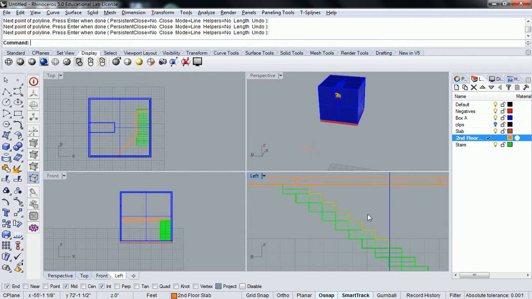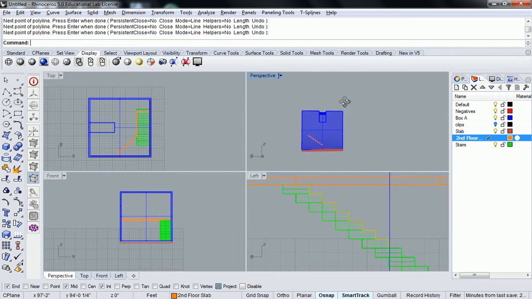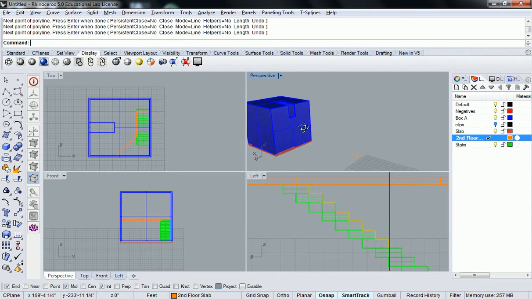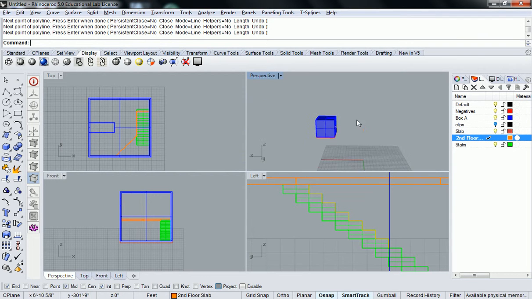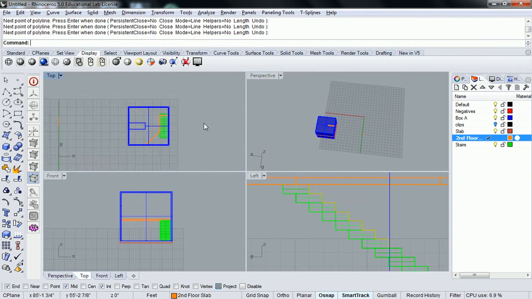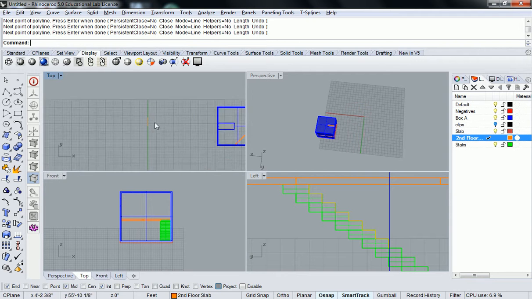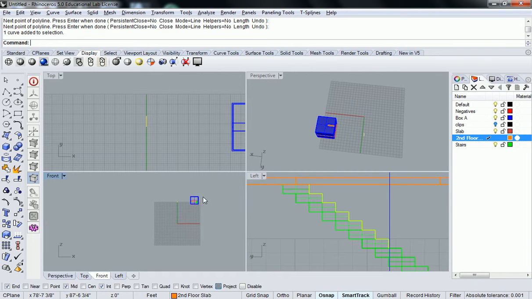I'm not going to do the whole thing, but look at where it drew it in perspective. Okay, and then look back down at your origin and see where it is in these views.